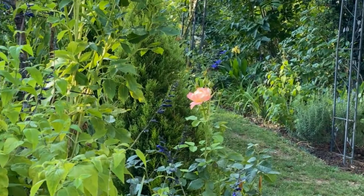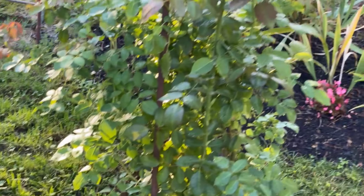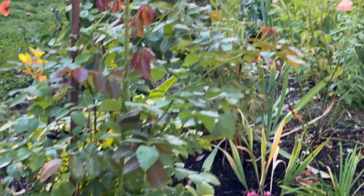Also, I would like to show you some climbing roses. You can see these are beautiful climbing roses. This is a Clair Renaissance, which has interesting salmon color flowers. Hopefully, it will grow tall and be very beautiful up top. And this one is Pierre de Ronsard rose. It's a climbing rose here.